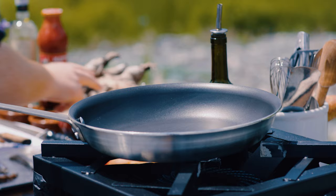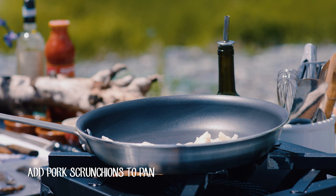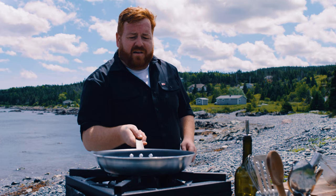Pan's heating up, guys. We're gonna go in with a couple of tablespoons of pork scrunchions. This will be the oil that we saute our capelins in. So we're just gonna render that down, let it go for a bit.